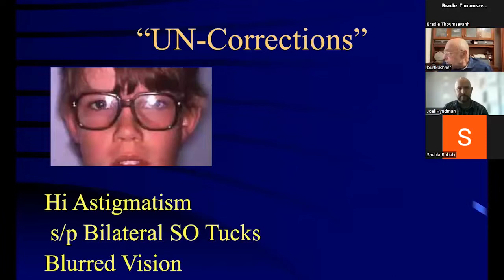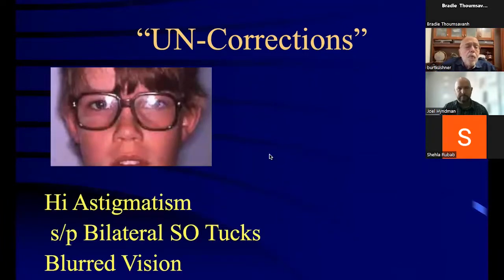I want to introduce a topic that I tongue-in-cheek called an uncorrection. You know, an overcorrection is when the patient, let's say, was esotropic, and now they're exotropic, or they were exotropic, and now they're esotropic. An undercorrection, they were ET, and they're still ET. An uncorrection is when you create a problem that wasn't there at all before. And this is an example of an uncorrection, and there's something to learn from him.